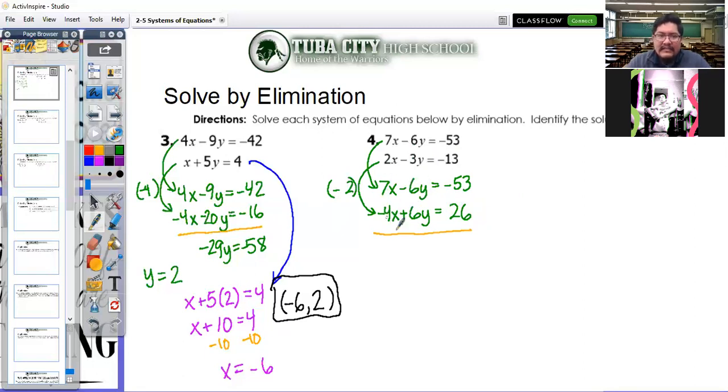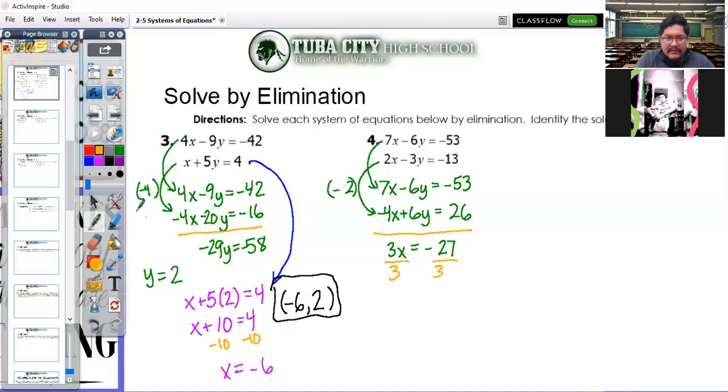So 7 minus 4 is going to be 3x equals, and then 53 minus 26. I'll grab my calculator for this one here. So 26 minus 53, and that would be 27. Oh, and the negative is bigger on this one, so I've got to double check that. Double check my work, because I just noticed that this negative is bigger. Now, wait, what number was it again? Oh, okay, negative 27. There you go. Check my calculator. Almost put the wrong number there.